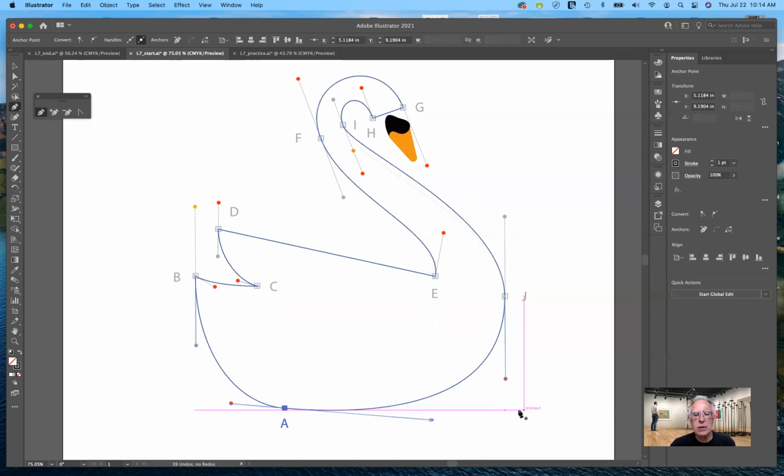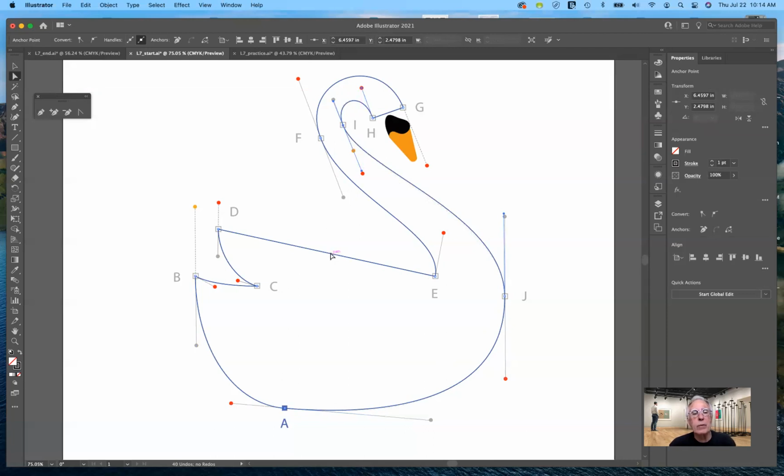Now, because it is a closed path, I can come back and I can edit as much as I want. And to edit, I'm going to select the direct selection tool, which is the little white arrow tool. And I'm going to click on this little path right here. And what I need to do is click on that direction handle and pull it down until it matches the underlying path. That works pretty nicely.